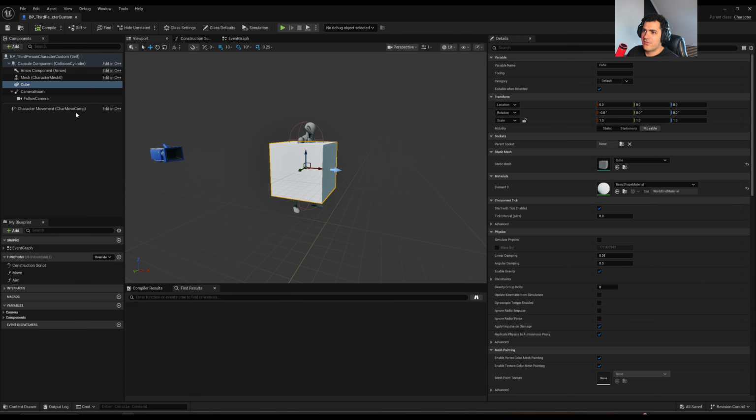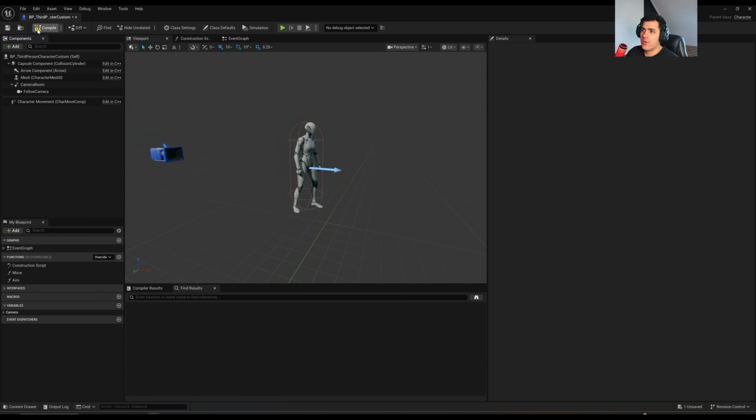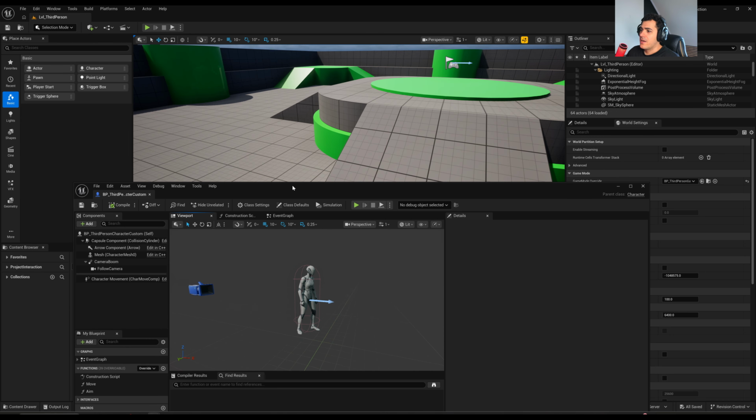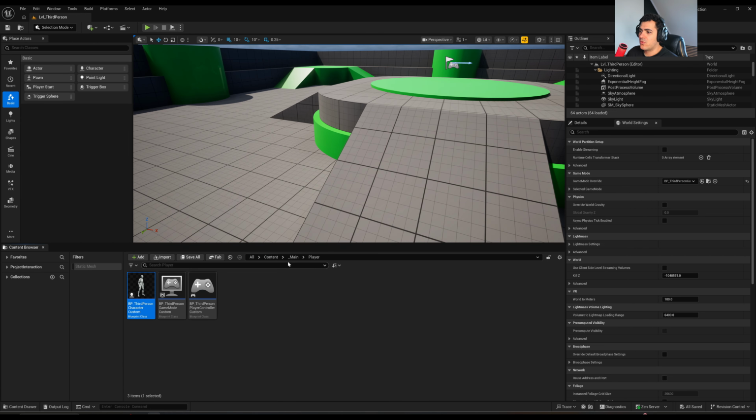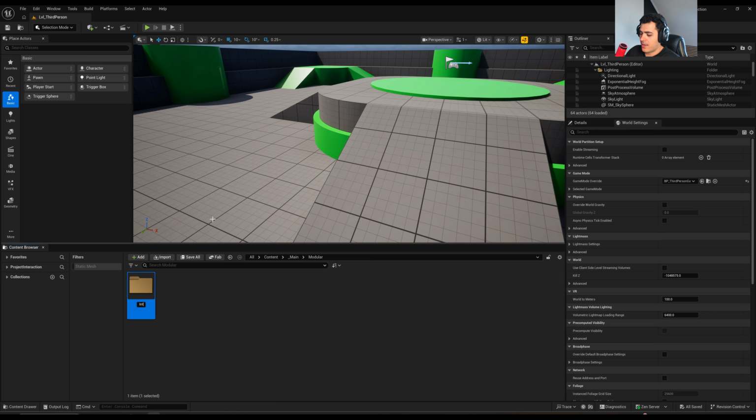Alright, so now that we have our character and our scene set up, the next thing I like to do here is start to set up our component. Right, so the first thing I like to do when I'm using components is take the approach of folders. They're modular, right? So I usually create a folder called modular. And then inside this folder modular, I like to add my feature. In this case, I'm going to create a new folder called interaction, all right? And in this way, I know that I have modularity in my system, and inside this folder interaction, it's everything related to the interaction, okay?